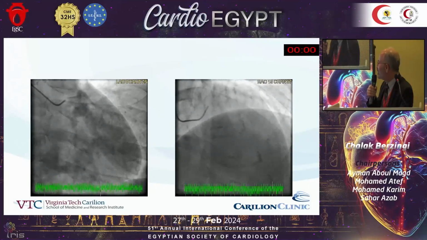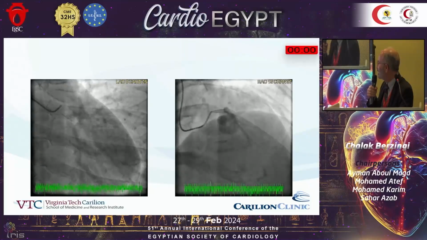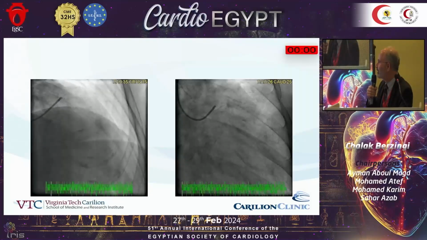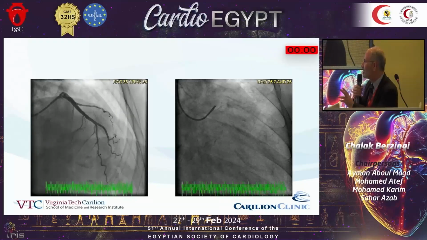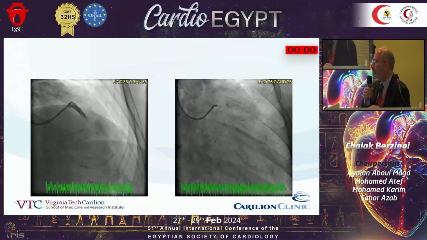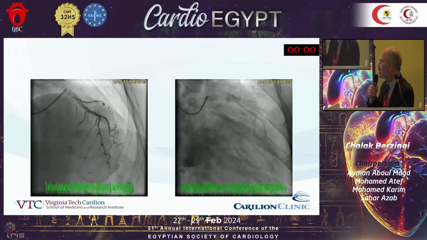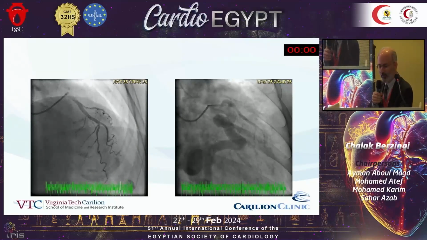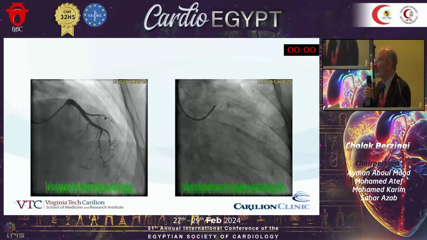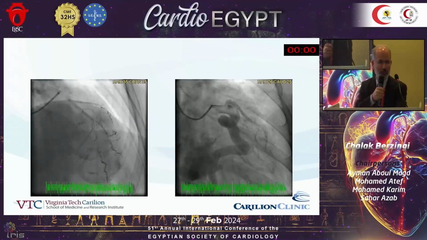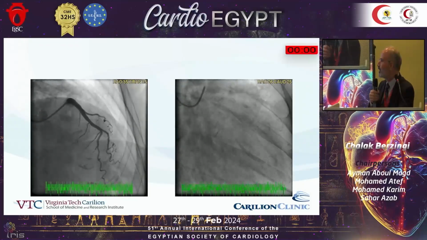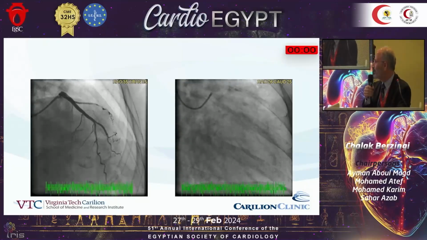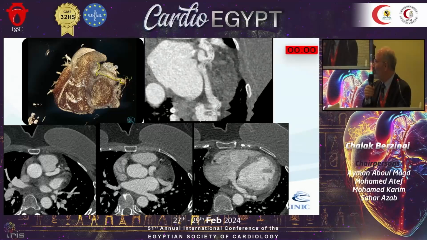So again, this is challenging to take a good picture, but you can see that the LAD is actually seen beyond the area of the left main and bifurcation. So here I advanced a guide, a large EBU 4 guide, so that you can actually traverse and take a picture of the LAD. LAD was fine, and then you pull back and take a better picture. Of course, in this case the Qp:Qs was actually 1.4. There was significant shunting, so she was sent for surgery, and the surgeon discussed it with our team, and the patient didn't want to go for surgery.